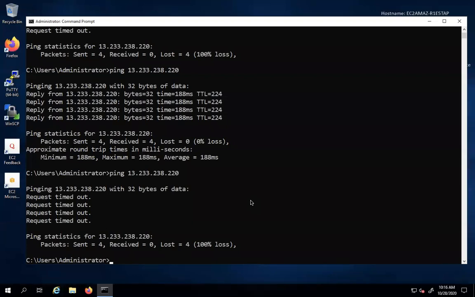So the only difference is that in the first instance, it did not even reach the VPC because it was blocked at the VPC level. But in this case, it reached the VPC, it came to my instance, but in my instance I'm not allowing it, so it is getting dropped at the instance level. It reached my villa and waited at the gate of my villa, but at the gate, the watchman did not allow that person to enter, so he is sent back. Similarly, here it reached the EC2 instance, but the EC2 instance is not allowing it through the security group.